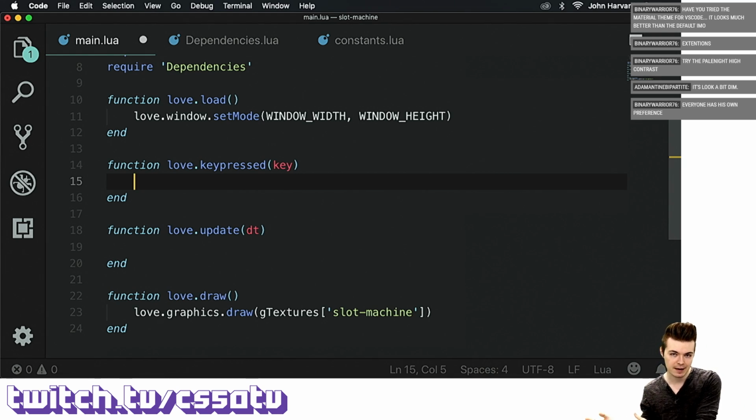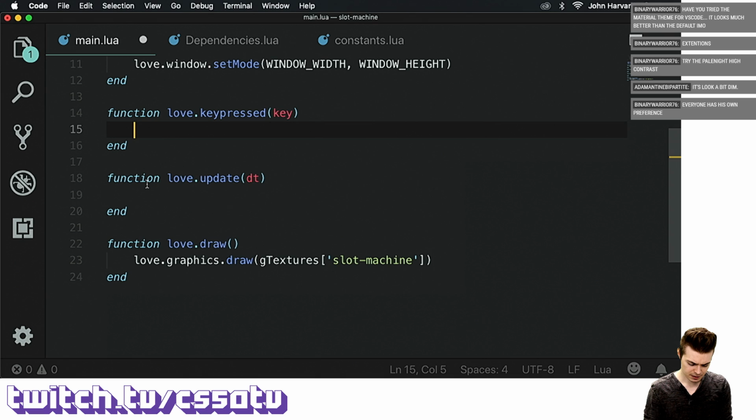Some people like lighter themes, some people like blue, some people like brown text editor themes. I think it's more important for the stream that we have something that's readable, and that's really the only concern. Aside from that, I don't think it matters too much. But I do like this theme, so thank you for suggesting it. We'll use it for today's stream.